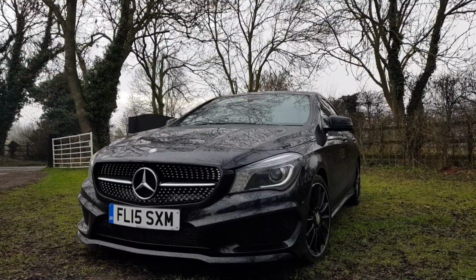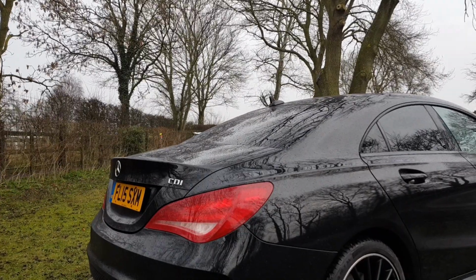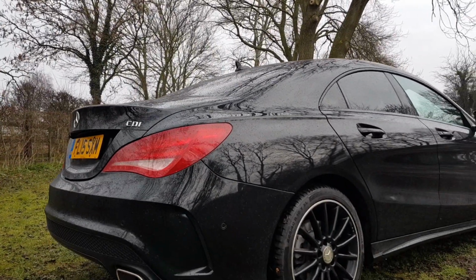So I had a BMW before. An Alpina, wasn't it? It was an Alpina, yeah. And I'd had a BMW before that Alpina as well, a 5 Series M Sport. But I just found them a bit basic on the inside, and the spec on the inside, and not many changes to the exterior over time, and it just all felt a bit samey really, and Audi felt a bit samey to me as well, and I think Mercedes were just bringing out a lot more funky styles, I suppose. So that's fair enough.